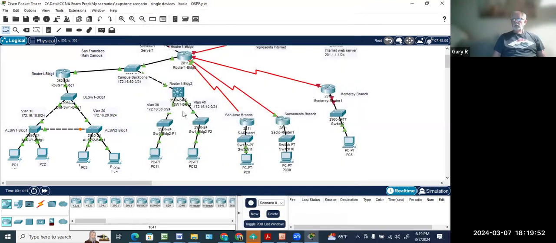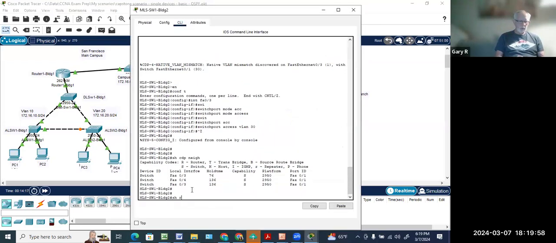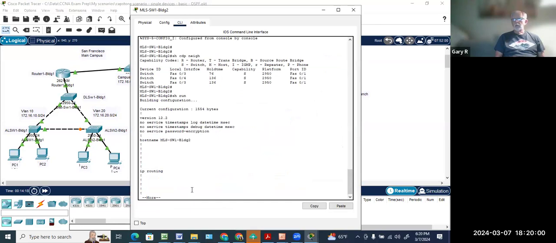All right. So on this router here, I did a show run again. By the way, this would be a command you would turn on before you set up any of this routing. You want to do IP routing, which turns it on in a multi-layer switch.